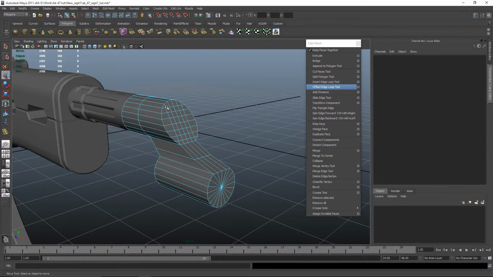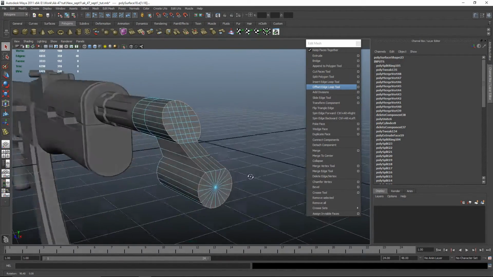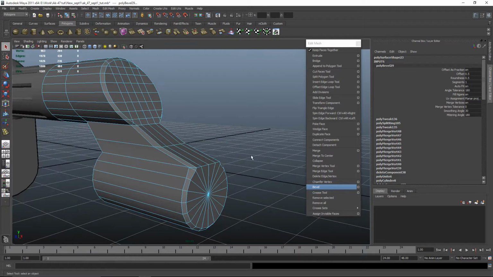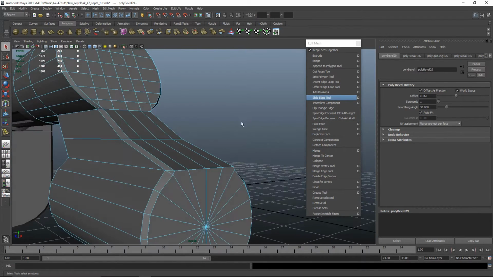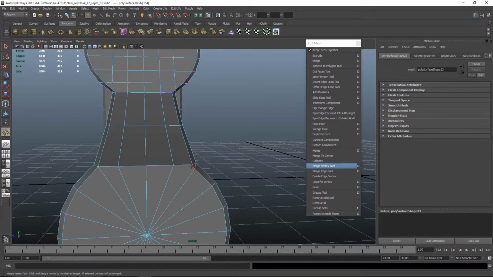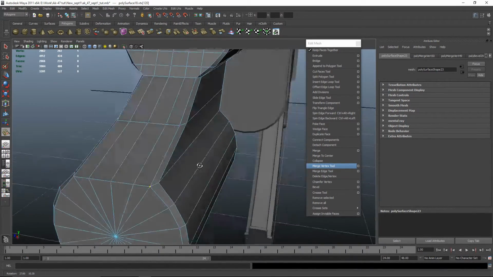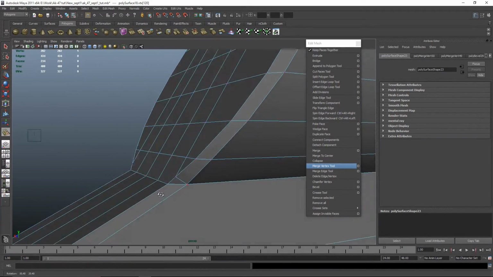Okay, that's fine. And I just want to do a bevel around that. Bevel. And the offset around 360. Merge vertex tool. Fix these things.